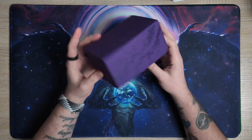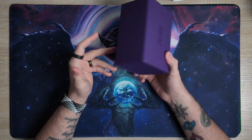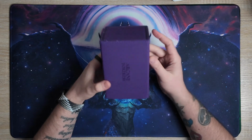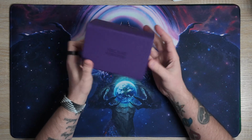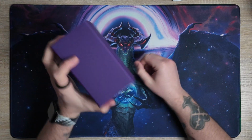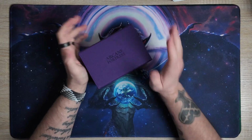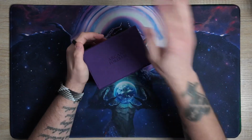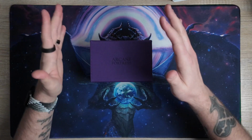So with the magnetic strength out of the way, really the next test that this thing needs to pass is going to be the drop test. Personally, I don't care about shake tests. Shake tests, in my opinion, are really just pointless because I don't know who's going around doing this to their deck boxes. You are far more likely to drop your box off of your table on accident, or a kid bumps the table, your neighbor, whoever, your buddy throws it across the room. That's far more likely than someone to grab it and shake the living hell out of it.